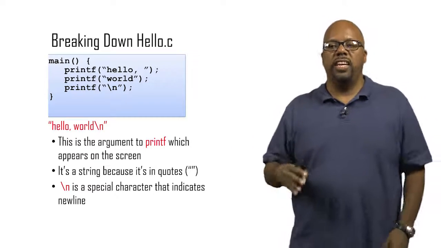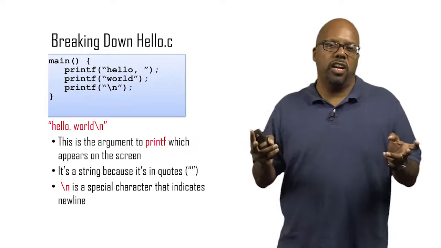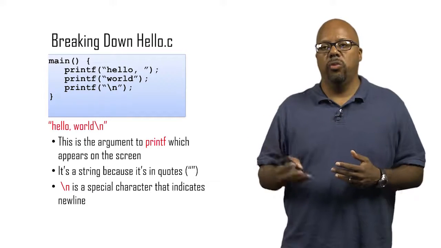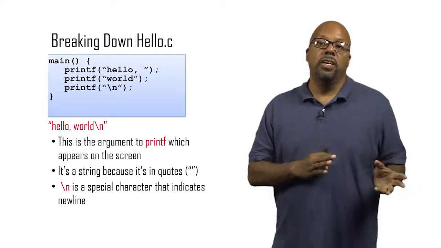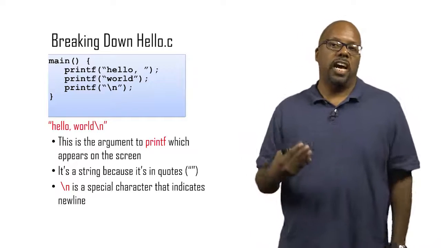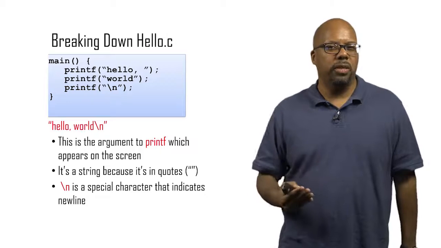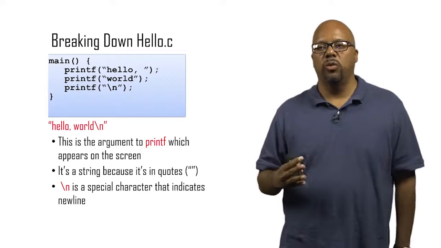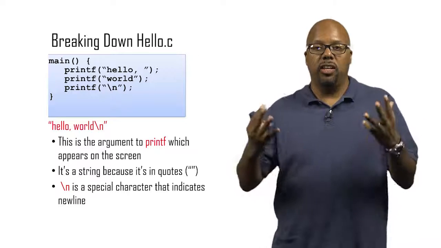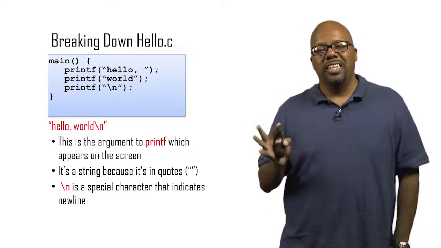So that \n is a special character, and there are several of these special characters that you can print in quotes. But we won't belabor that, because this isn't the type of thing that's actually particularly important for an Arduino, because you're not generally doing a lot of string manipulations with Arduinos. You can, but there's generally no need, since you're not printing anything, right? You're not having a screen generally. So it's not something we worry about.